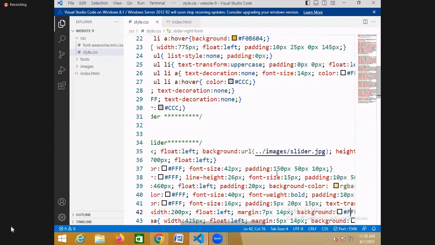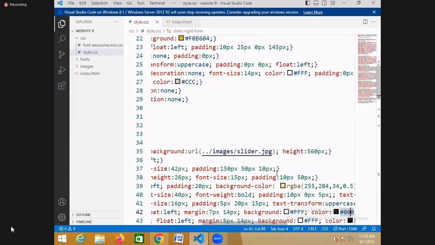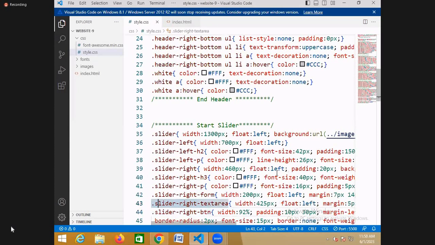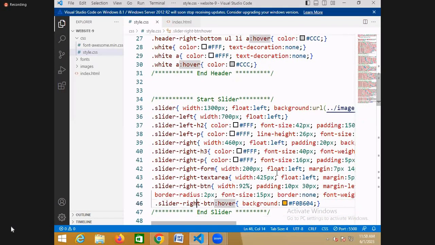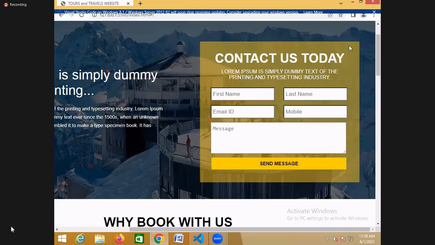Background color, text color is given, and one more, a background color is also defined. Now these are formatting which one? Text area as well as which one? Button. Text area, button, and slider right button hover. The background color of that button gets what here? Changed.